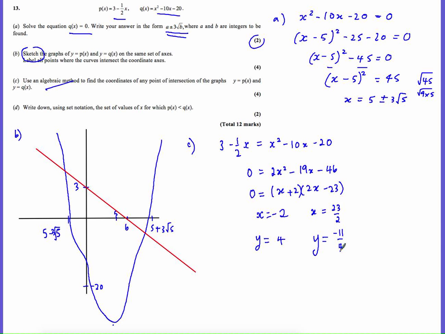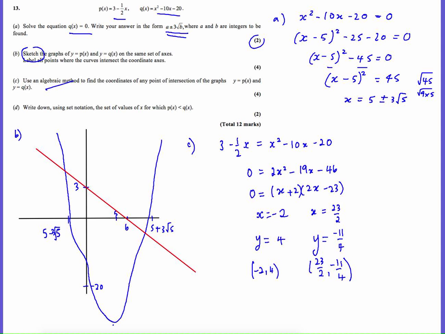So don't expect nice easy numbers when these calculators do everything for you. It's just going to be ugly. So let's just check that these make sense with our diagram. Minus 2, 4. Yep, above this point 3, and the x value is negative. Yep, 23 over 2. 11 and a half. So yeah, down there, and it has a negative y value. So it kind of fits with our diagram, so not too bad.